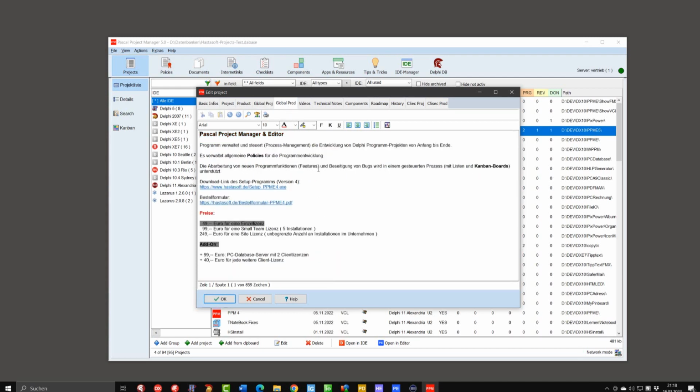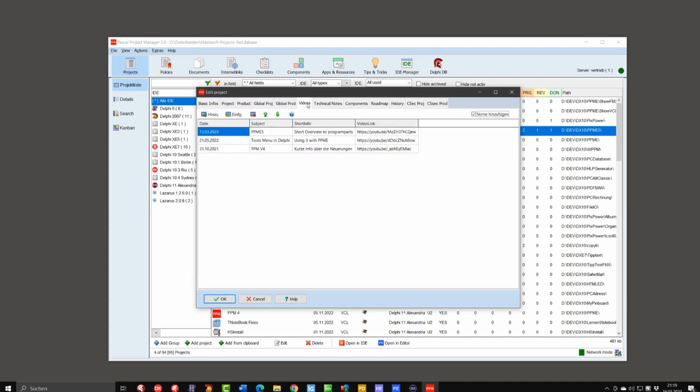And you have also a global product information. For example, you can collect the data about setup page, and you can also here collect the prices or something like this. This is very helpful. For example, I use this program in a network, and when I'm working on the PC, where some people order some programs and they want to have all the information about prices or so, I can have a short look into the list of the project, and I have, for example, this additional information here available.